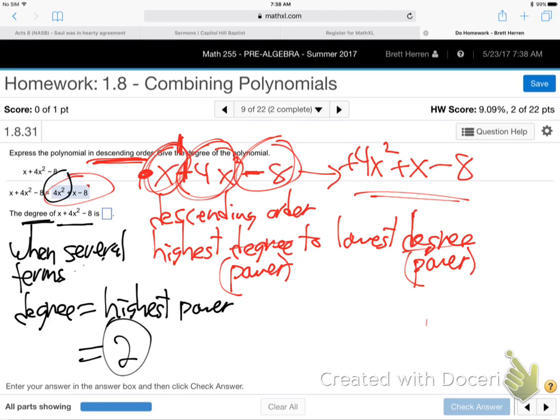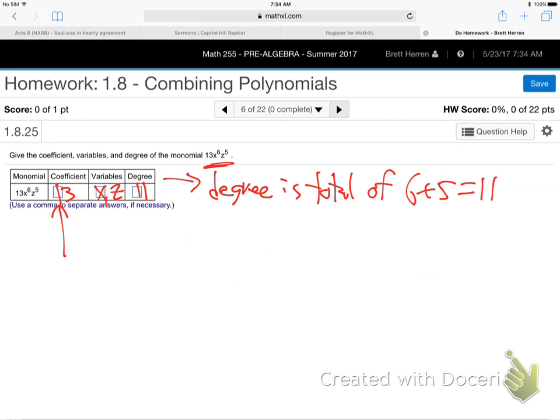See the difference between that and the last question? Like if on the last question, let's go back here. See, they had x to the 6z. Why didn't I just take the highest there? Because that was not multiple terms. That was one term. So when they're right next to each other, they're one thing. You got to add them up. Does that make sense? When they're right next to each other, you total them. That was the last question.